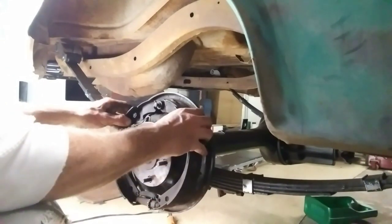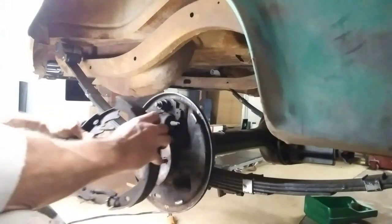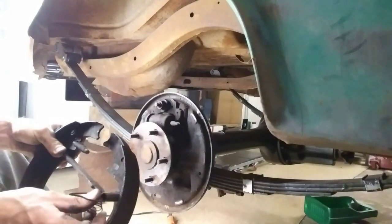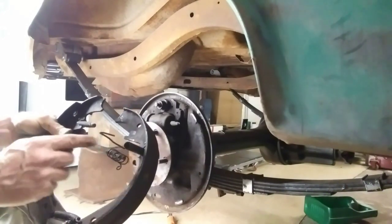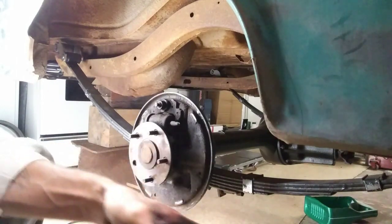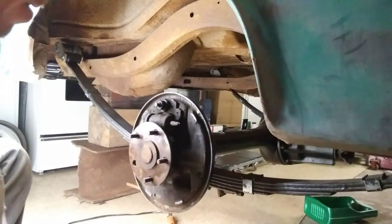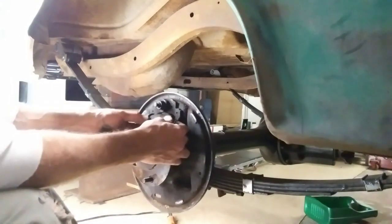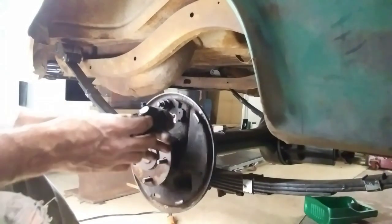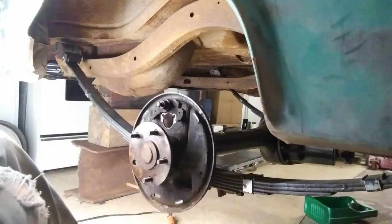Then you just spread these brake shoes apart, and everything just comes off in one bundle. Got to save the spreader bar here with the spring. Kit didn't come with that, I don't think. Put that in the pile with the other spring. So the wheel cylinder should pop off. Well, that comes right out. Boy, that thing's old. Put that in the pile.